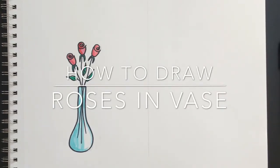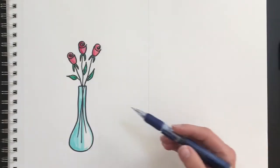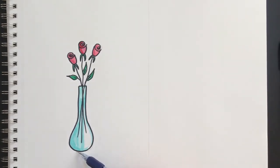I'm feeling artsy and today we are going to learn how to draw three real simple roses in a vase. The first thing we're going to do is draw this vase. I'm going to start from the bottom part. So first I'm going to draw this little line that's on the bottom and it's straight.